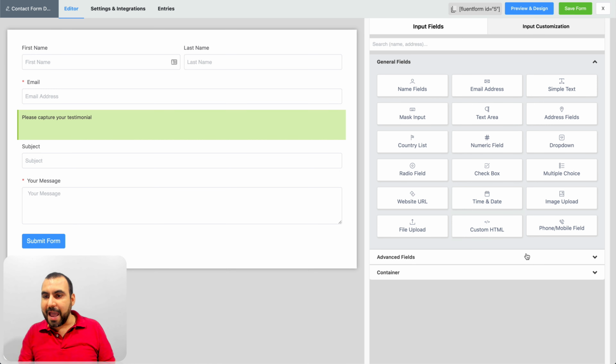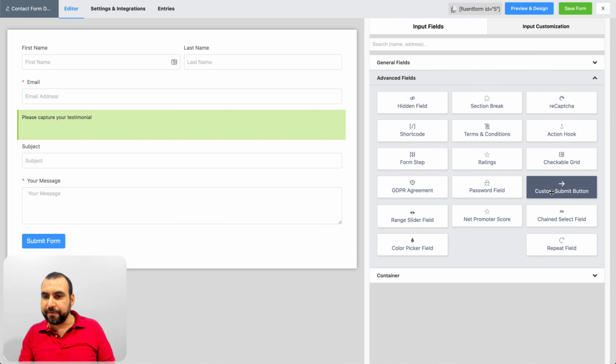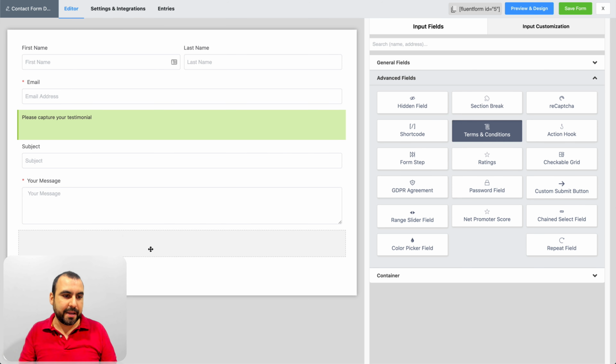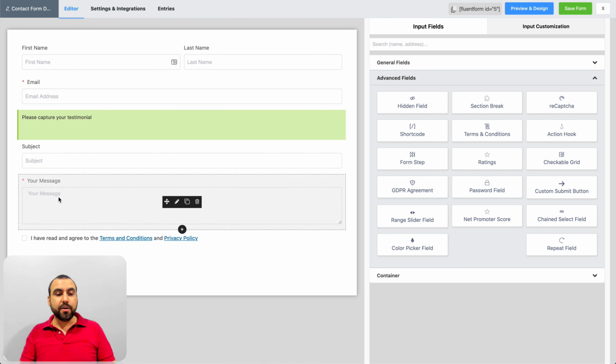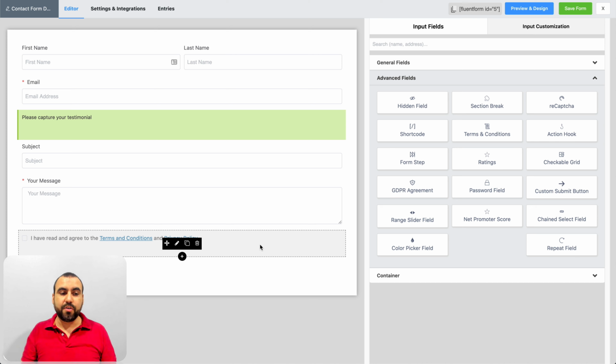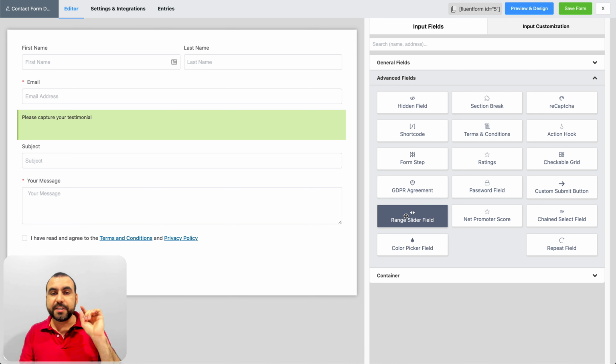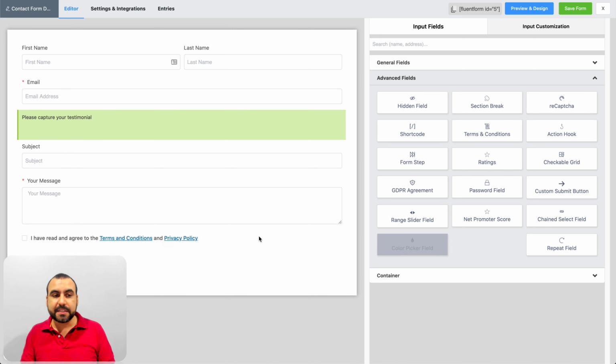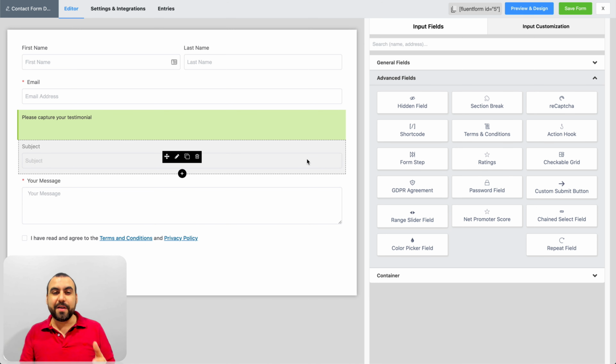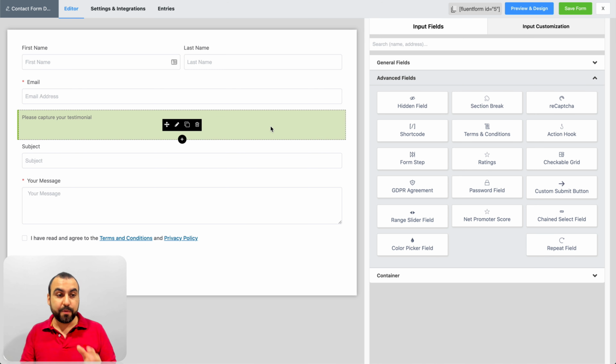And we could even add the terms and conditions. Let me find those right now. Terms and conditions right here. So you make this a little bit more legal. In the terms and conditions, you could say, hey, you know what? I allow you to use my video for publicity purposes, so on and so forth. Or maybe just a tick button with that instead of this. It's pretty cool that you have this option and you're able to do it with way more flexibility.